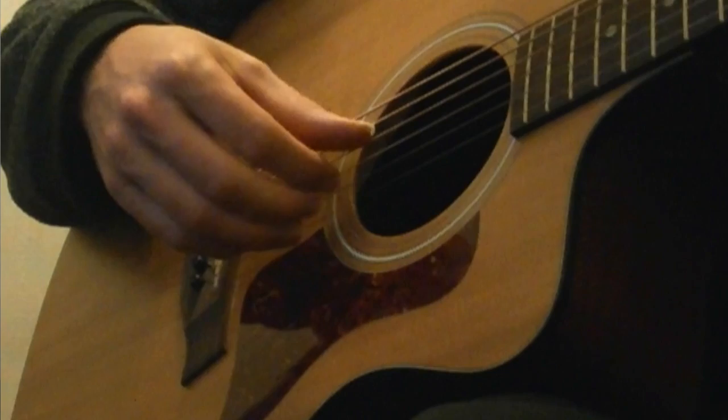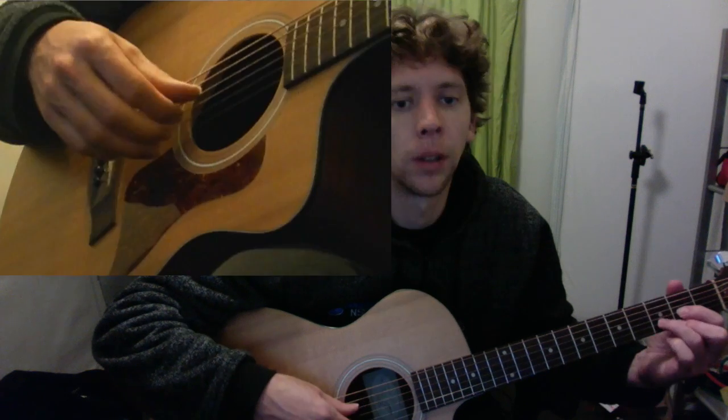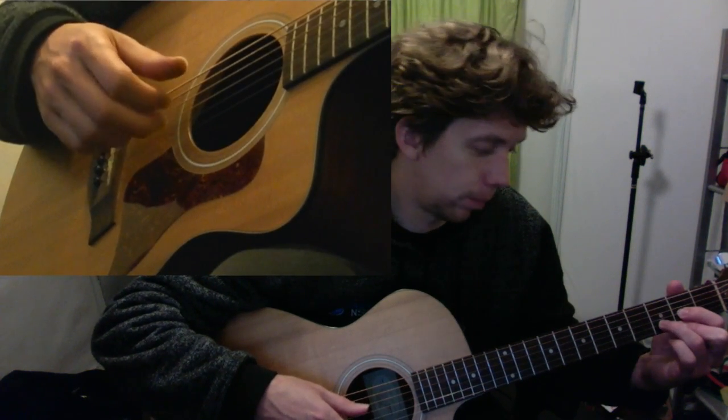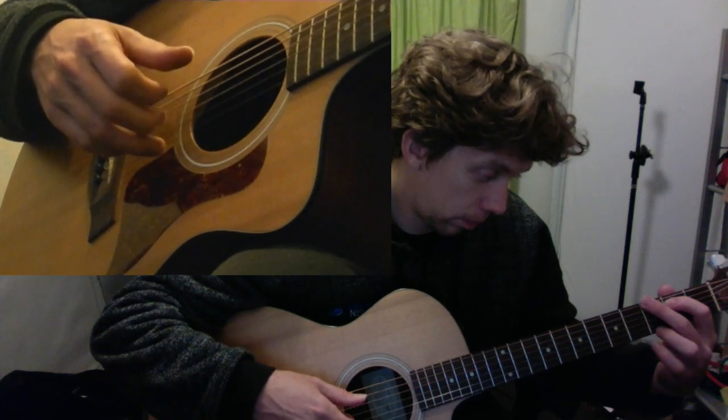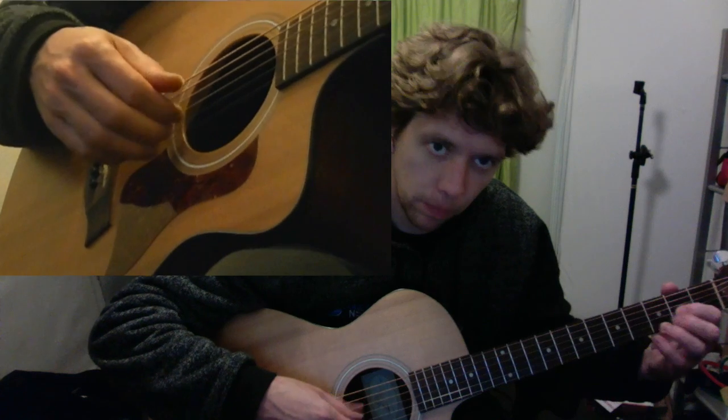You'll notice that when I switched to the G chord, my thumb skipped over to the low E string, so I was playing a G note to go along with the G chord. G chord. Back to D chord.